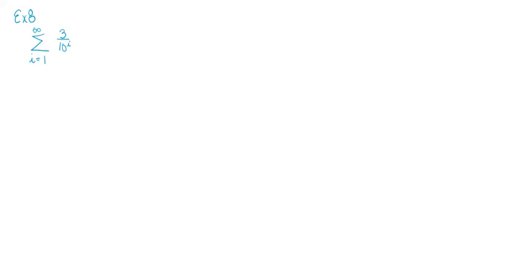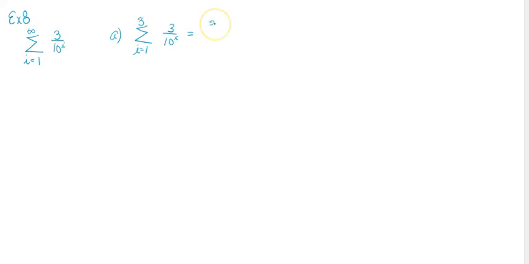If we've got this infinite series from 1 to infinity of 3 over 10 to the i, part A says find the third partial sum of this infinite series. So basically, all you're going to do is rewrite your series. Instead of going from 1 to infinity, we're going to go from 1 to 3, because it says to find the third partial sum. And then we're going to find that sum by substituting 1, 2, and 3 in for i. In other words, we're going to find the first 3 terms of the sequence and add them together.